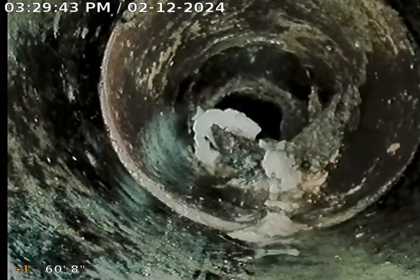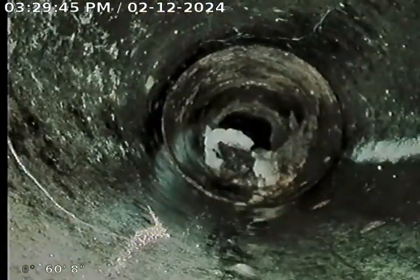So we're going to go ahead and see if we can get through this little debris here. There we go. So we push through that really quickly. And then right there, okay, there's the city line already. So we just literally 2 feet past that is the end of the line. So right at the fence line, literally, that's separating the 2 properties, or the 3 or 4 that are in that back left corner, just past the fence on the other side is where the city line is. You can see the huge pipe that we've opened up to here with all the other homes that are upstream putting things down the system.